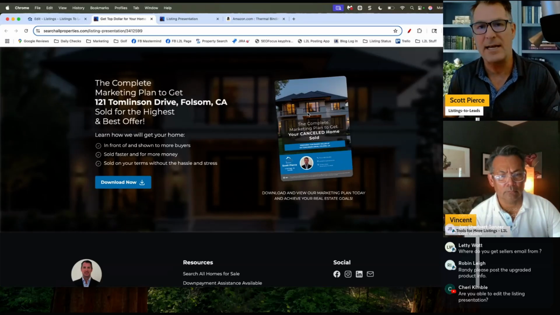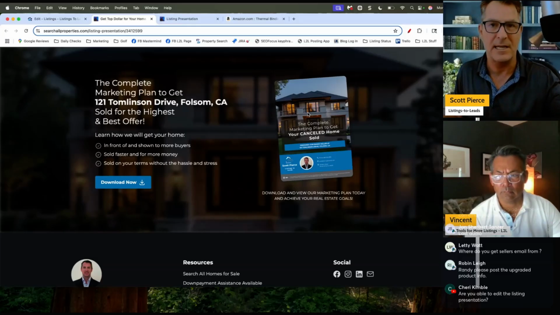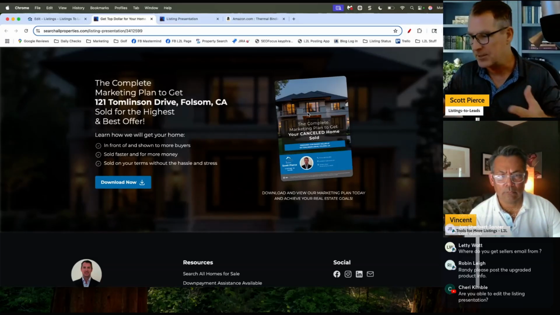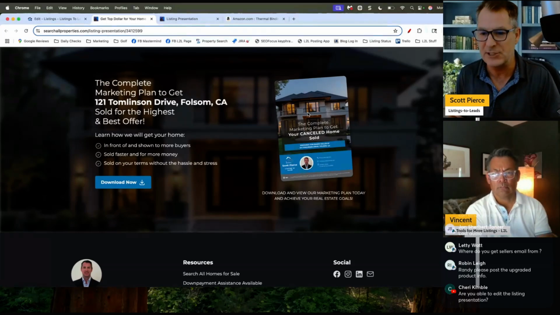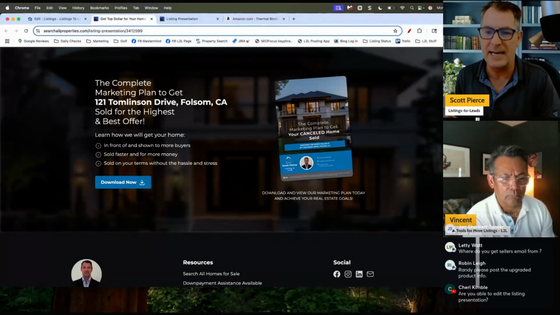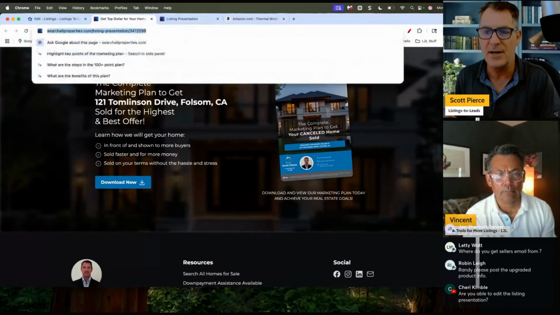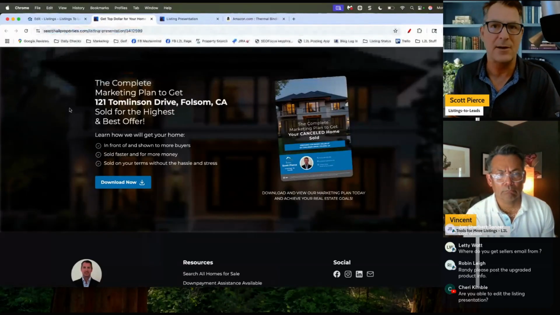They've also had it where the homeowner has asked for the landing page because they want to send it to maybe a family member. They're talking about selling their home with a family member, and so they're in conversations. The member wants to see the presentation, or somebody else that's part of the decision. When you send the landing page, now you're going to know when somebody downloads the guide.